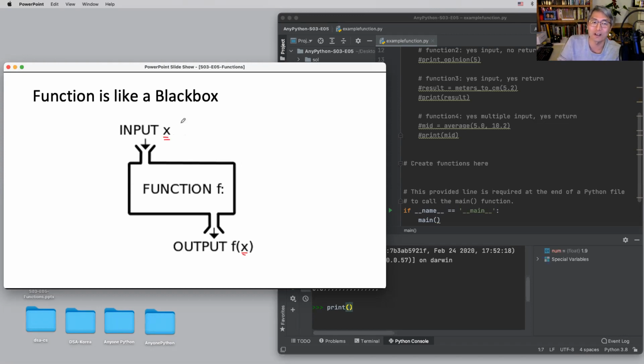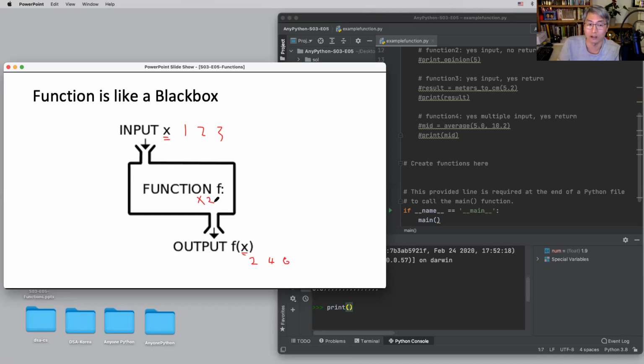For example, if the input is 1, output is 2. Input is 2, output is 4. Input is 3, output is 6. Okay? That means this function is doing what? This function is doing multiply by 2.